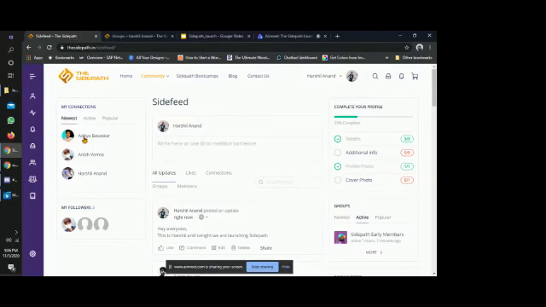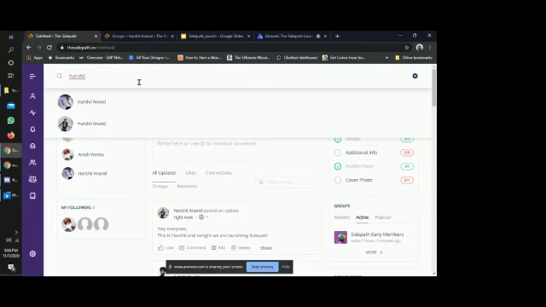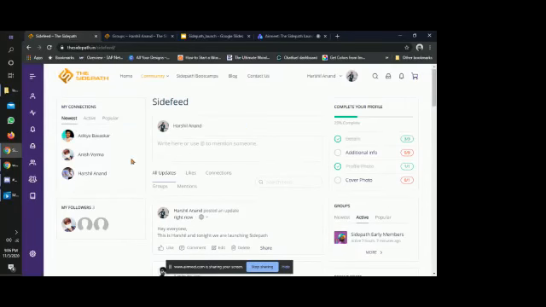You can see I have these connections right here. I'm currently connected to Aditya, Anish. This is basically my second ID. This is not my main ID actually. So if you want to connect with me, you can just click on this search bar. You can type Harshal, and this is me. This is basically my main ID. You can connect with me on this one. This is just a demo account which I have created to show you guys. These are my followers who have been following me.